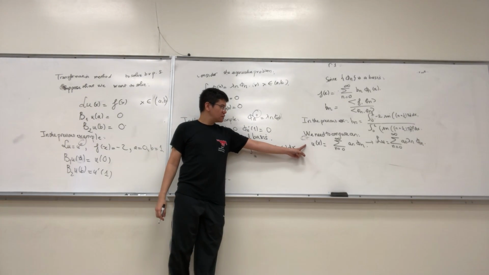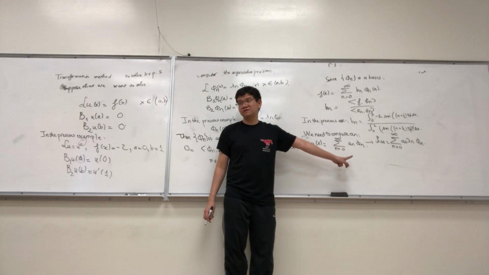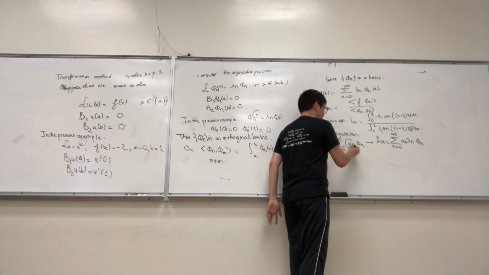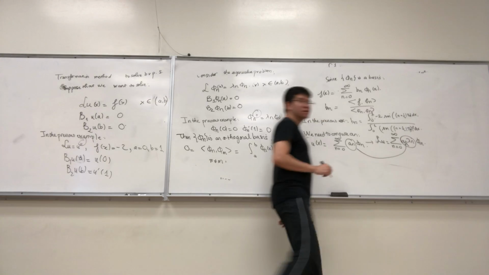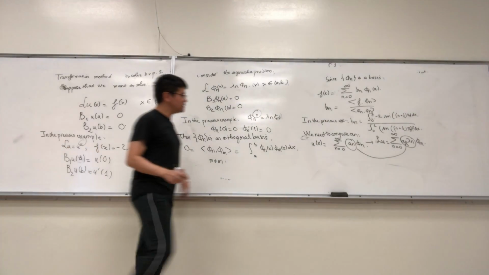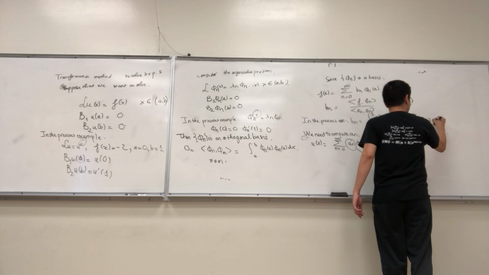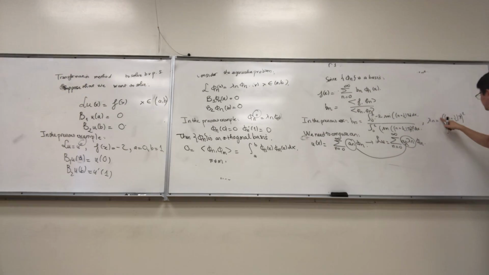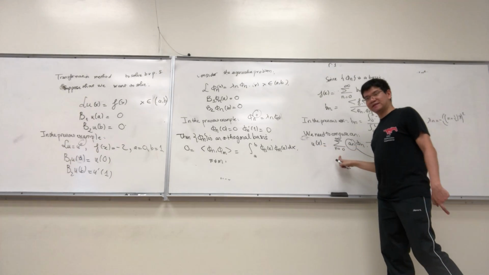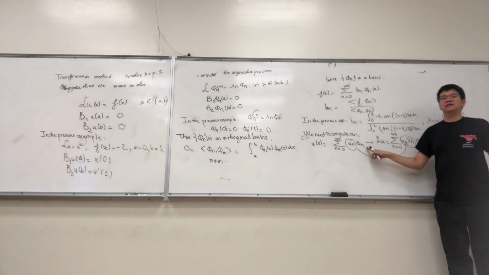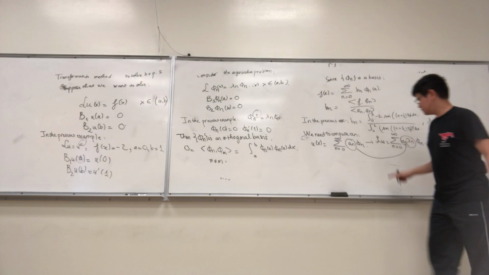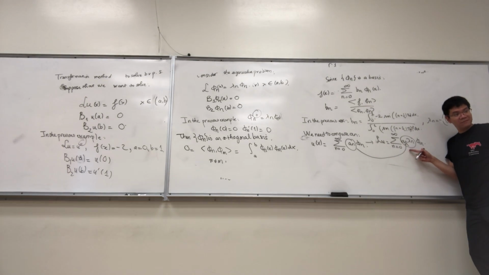In the previous example, L is the second derivative, so I take the second derivative of phi_n, I get lambda_n phi_n. So I just multiply a_n with lambda_n. And lambda_n is given: lambda_n is minus (n plus 1/2) pi squared. In the previous example, u is a sum when n is going from 0 to infinity of a_n phi_n. L is the second derivative, so when you take the second derivative, you multiply a_n with lambda_n.